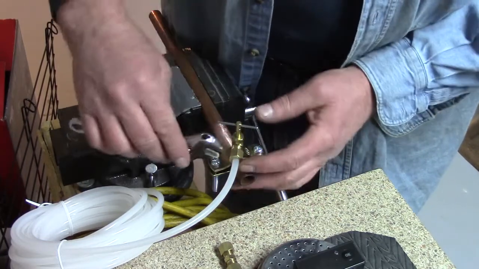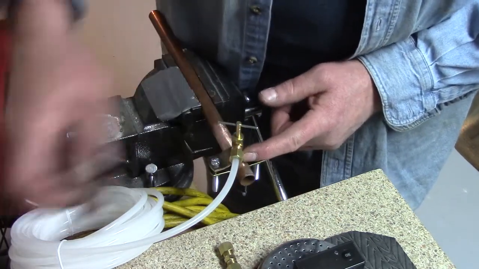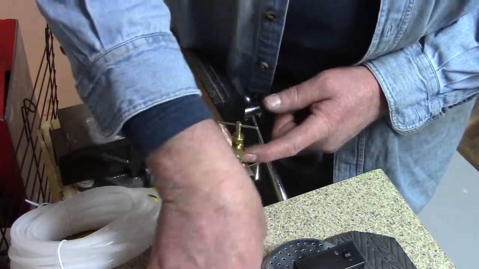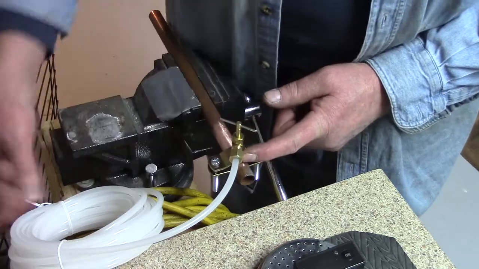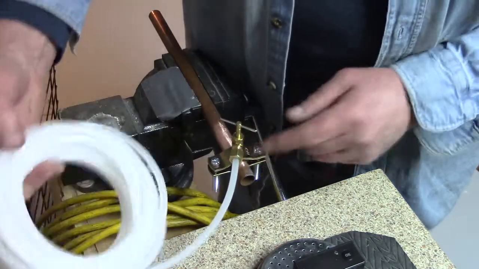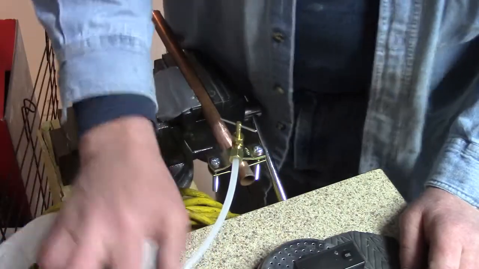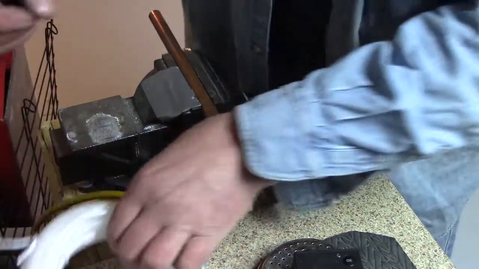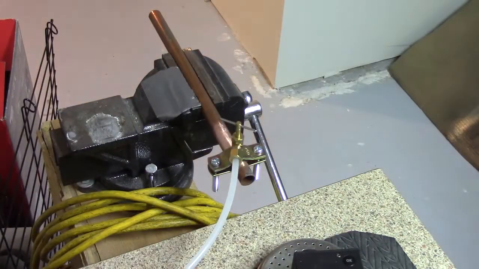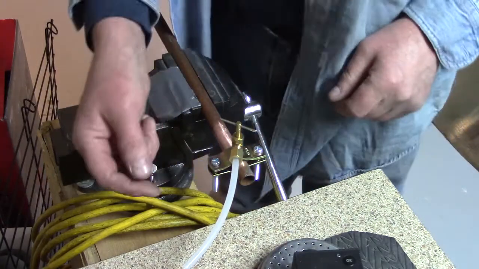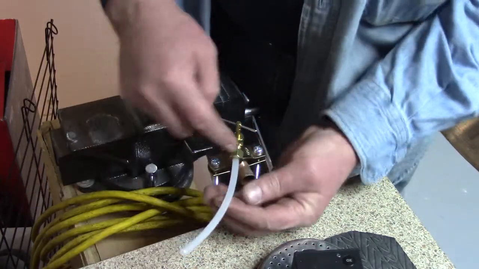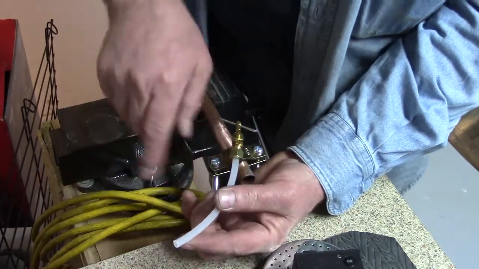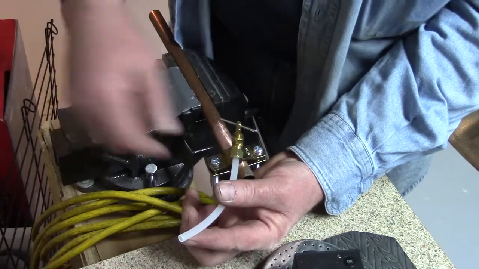Make sure it's pushed in there good. And, then, now tighten. And, you keep tightening until it gets tight. Not loose. And, then, you do a tug test. Pull this out. Make sure you can't pull this out. Okay. So, we would repeat that process on the other end. On your fridge line. Again.